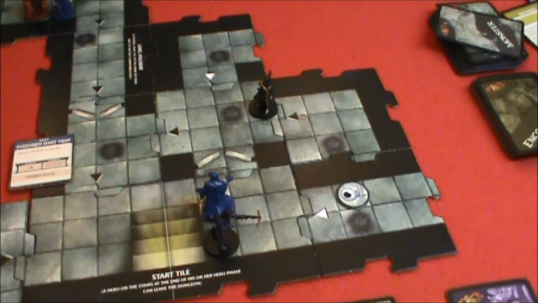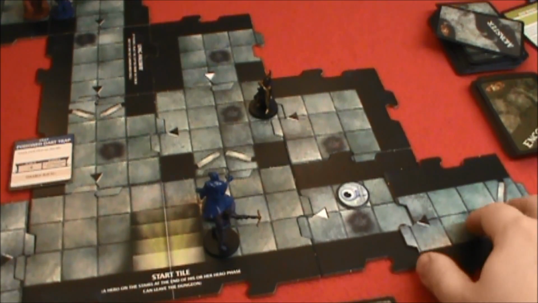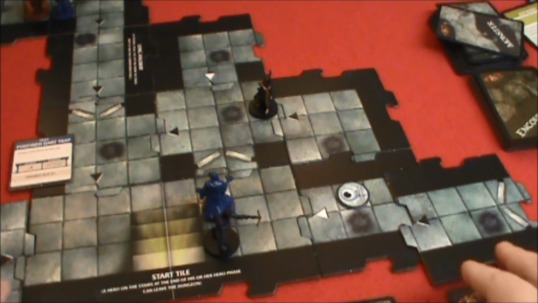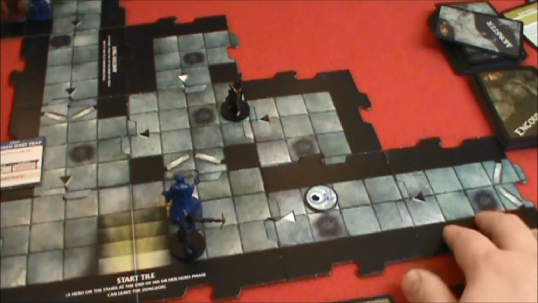So let's draw our next tile. It's a hallway. It's not the long hallway, but a hallway. And we'll place it here. Black triangle, so we're going to get an encounter card. All right, what do we find?